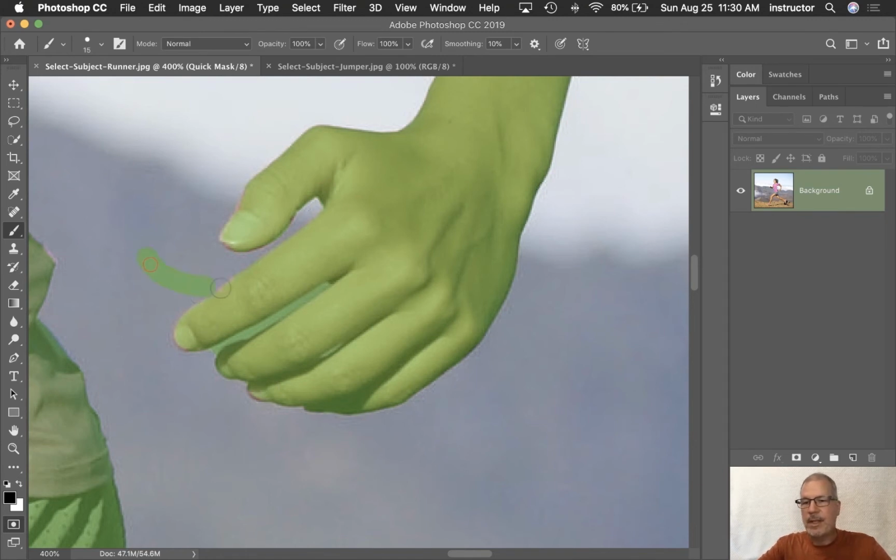So remember, it's in paint black mode to start with. If I want to switch from black to white, I can either click on this double bent arrow, which switches the foreground and the background color. So if I'm painting with white, it's going to clean out the mask. Or I can just hit the X key. So X switches back and forth, and that's easier to remember. When I'm painting in this mode, it's really easy for me to switch back and forth to repair these masks just by hitting the X key.